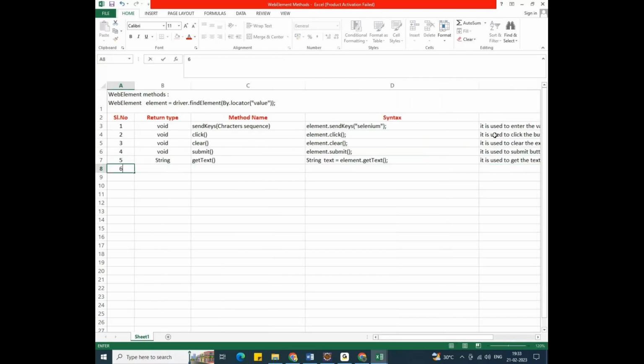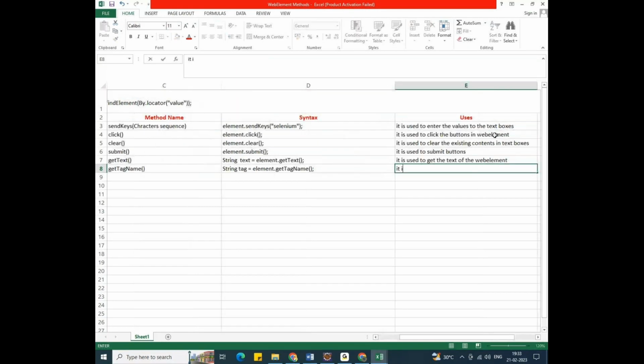And the sixth method name is getTagName, and the return type is String. The syntax is String tag equals to element dot getTagName. Why are we using this method?